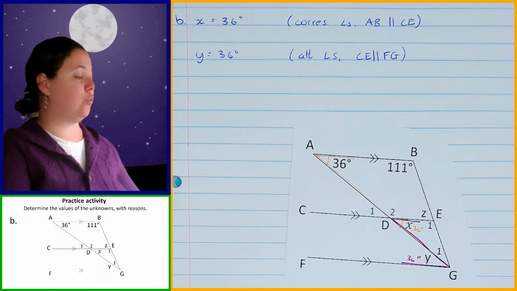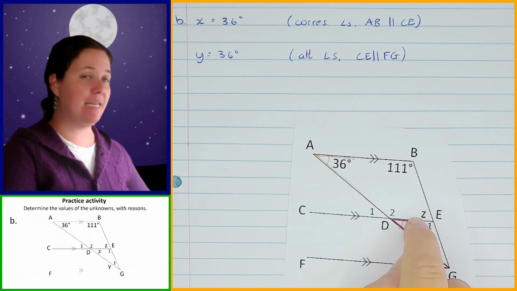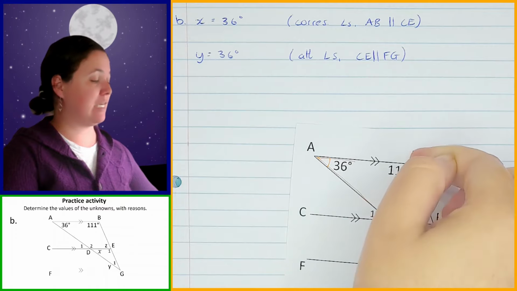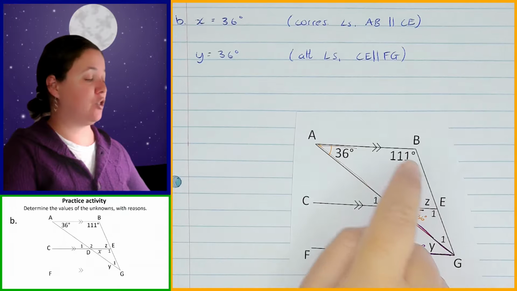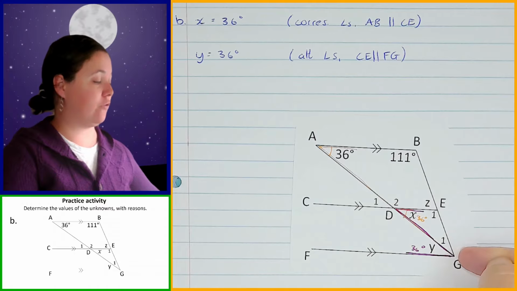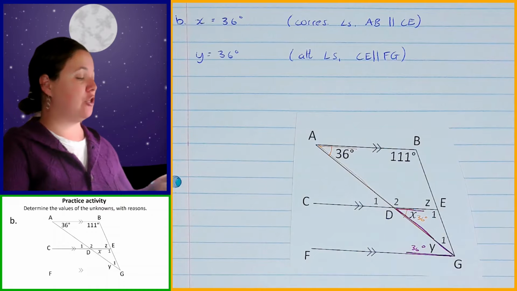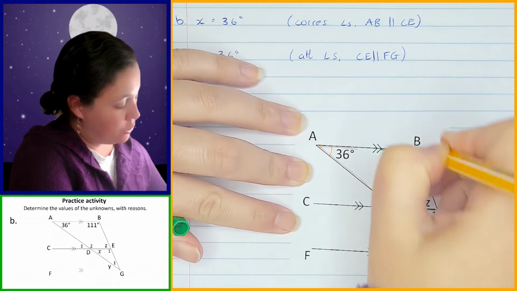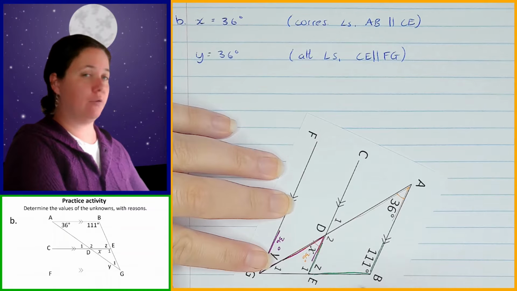Right, now we're going to go and work out what Z is. Now Z is different to X and Y because Z is sitting next to the other transversal. So this line over here that's cutting through the parallel lines. Okay, so this one has to be related to the 111, which is also sitting next to that same transversal over there. So these two are now going to be related to each other. Now if you look at the shape that they make, over here I've got a parallel line and the parallel line and the transversal. These are making, if you turn it like that, it's kind of like that U shape, okay, in the word fun.